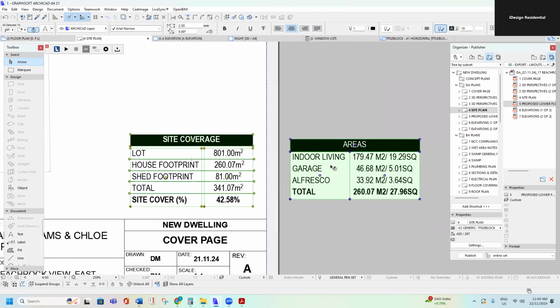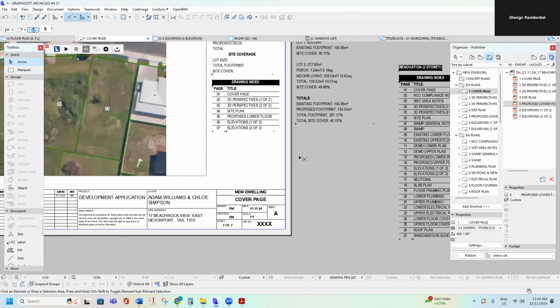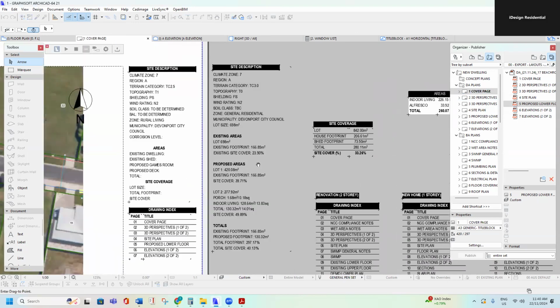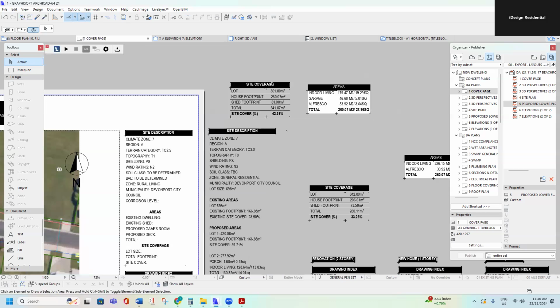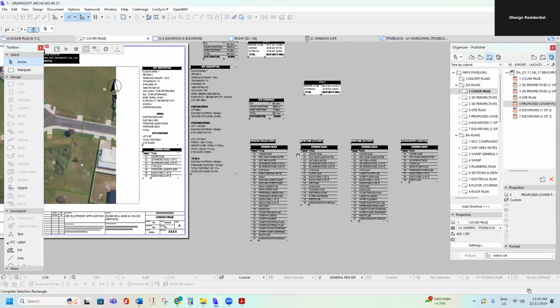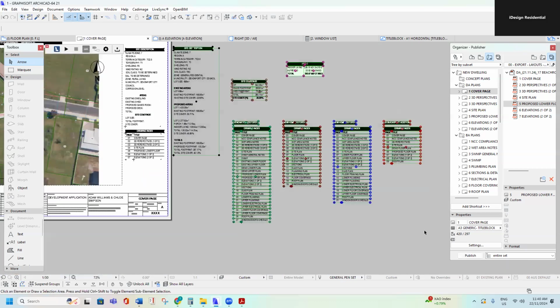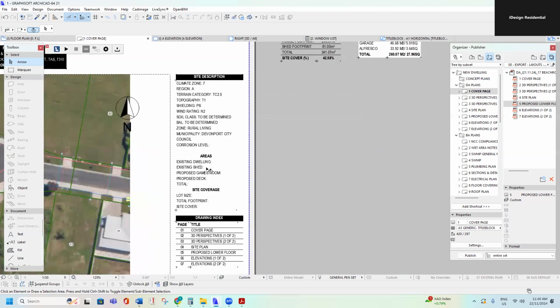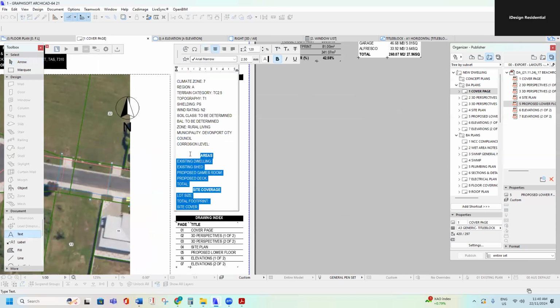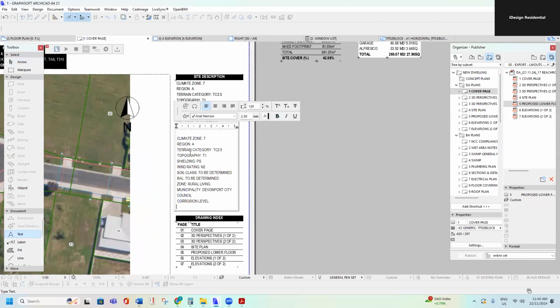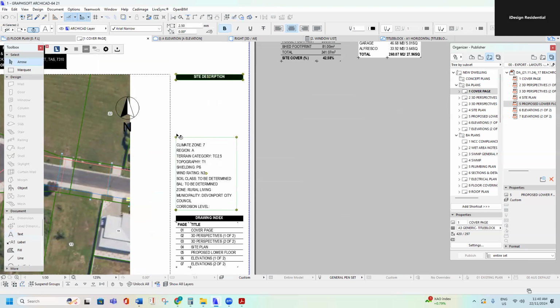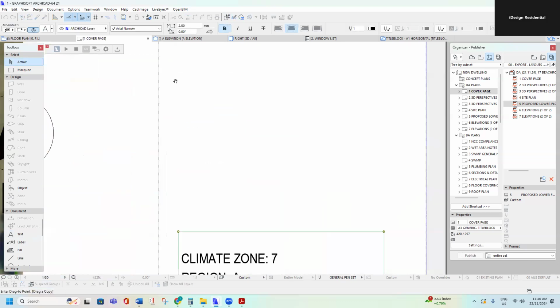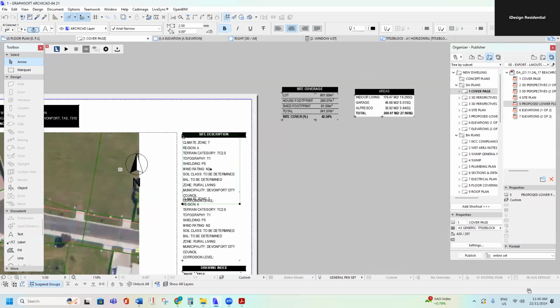Then I click on both of them, Control C, and I go to the cover page and I paste them both there, Control V as a reference. And all these other things here, these all can be deleted out of the way. We don't need that. They're just some templates I set up. Now, as I was saying before, these can be deleted, and then suspend groups and bring this back up to about there.